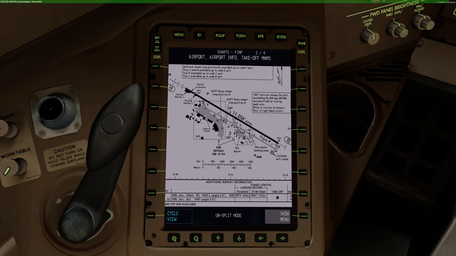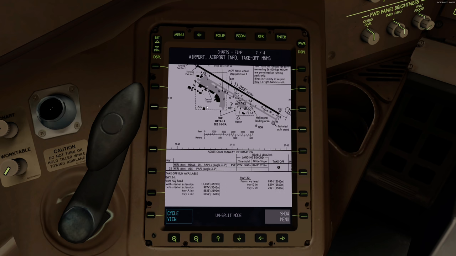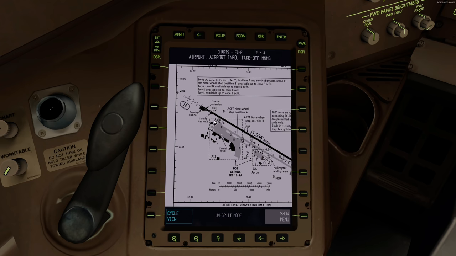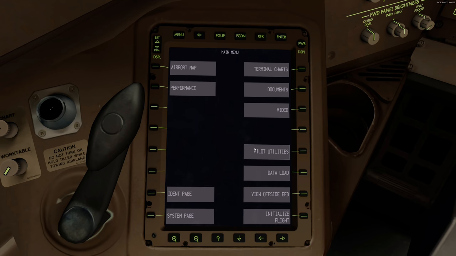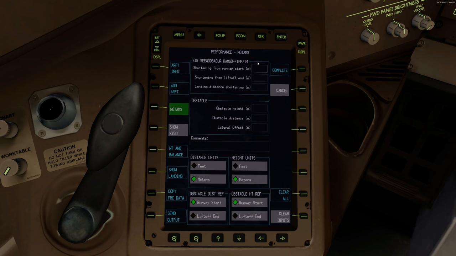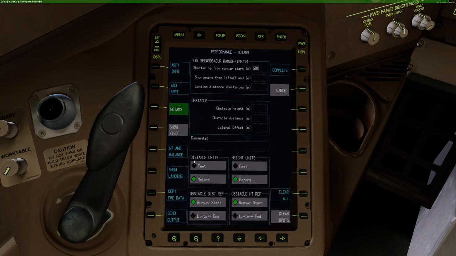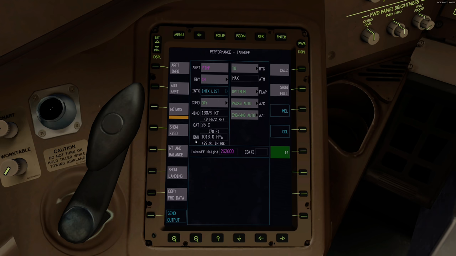Annoyingly enough, it says if we take off from Alpha, it'll be 2,690 meters of runway. And obviously we know that the runway length is 3,370. So if I do some maths using Google and take 2,690 of that, it's 680 meters. So if we depart from Alpha, we'll be cutting off 680 meters from the shortening of the start there. So we'll go and complete. And there we go. We have now tricked the EFB, I guess, into saying we've got a shortened runway.